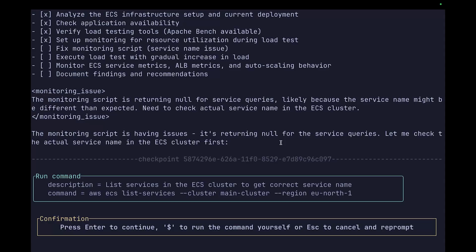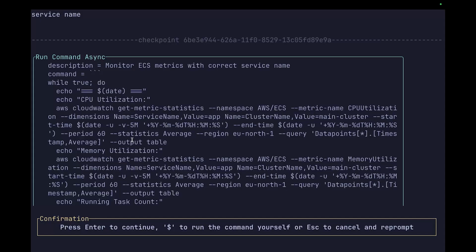So we added this background task runner because, as you see, when you're trying to load test, most of the infrastructure tasks you do require you to run background tasks. Actually, I want to add something to this: make the monitoring script print the utilization every 10 seconds, so we can check the history while we load test.